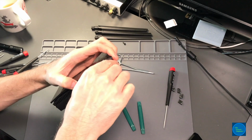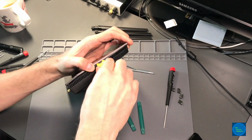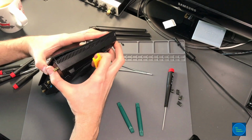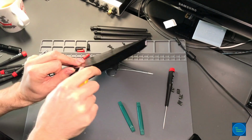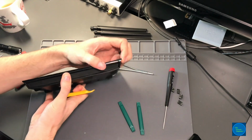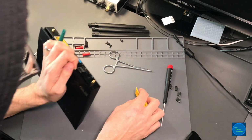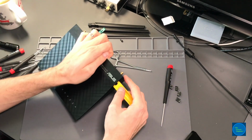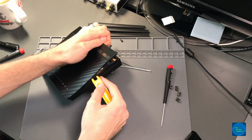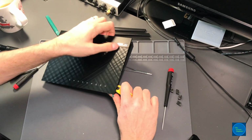Maybe the screws are holding the PCB down. That doesn't want to open. Oh, it just reclosed. Okay, maybe I should just go from the front, and we'll slide this way. And you gotta, oh, that just went inside. Well, sometimes you just gotta go with the flow.